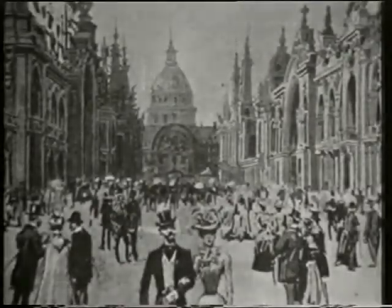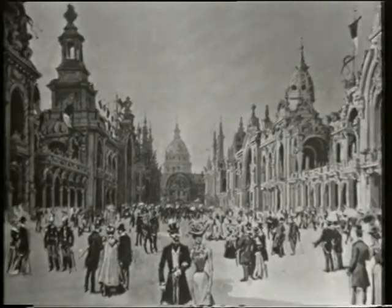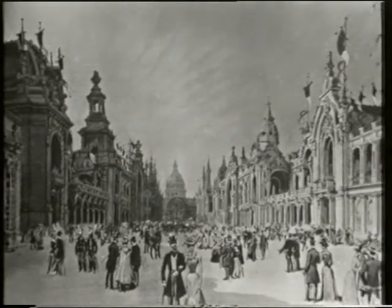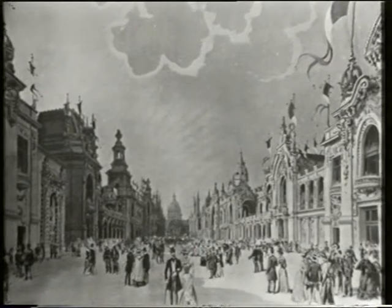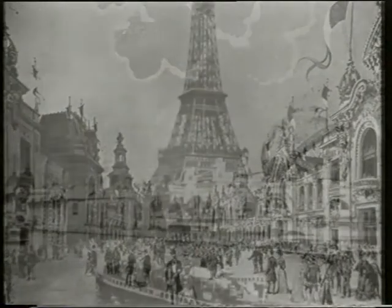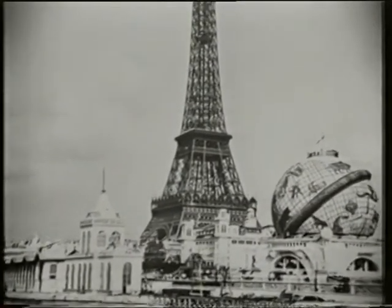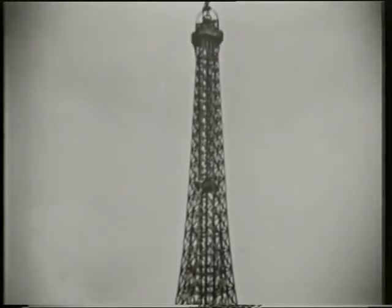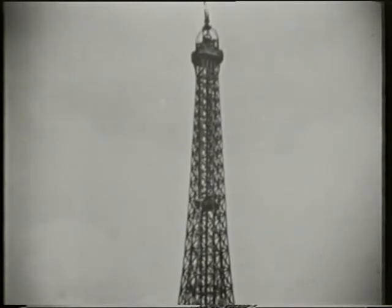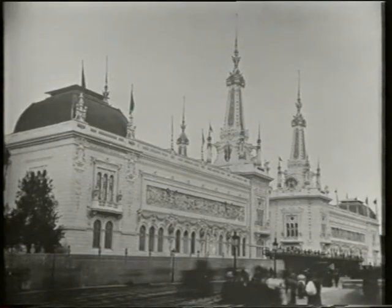The Exhibition of 1900 has seen the triumphant vindication of stone. To be more precise, it has vindicated the appearance of stone, since most of the time it has been simulated for us by plaster and stucco. In 1889, the keynote was on brute strength — it was iron and steel which dominated. Only the Eiffel Tower remains as a daring apotheosis of iron, piercing the sky with its high-fretted steeple. But this year, stone dominates, triumphs.